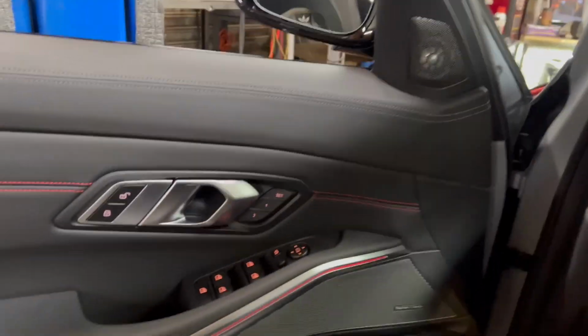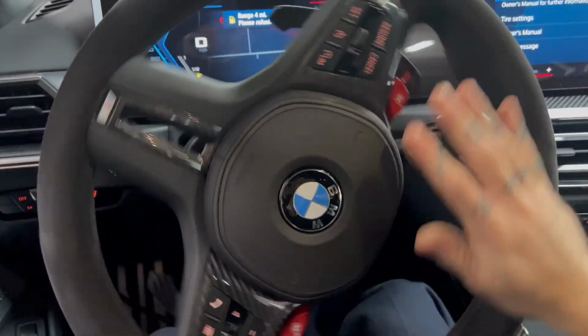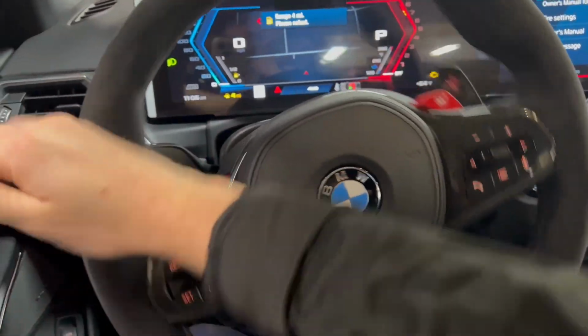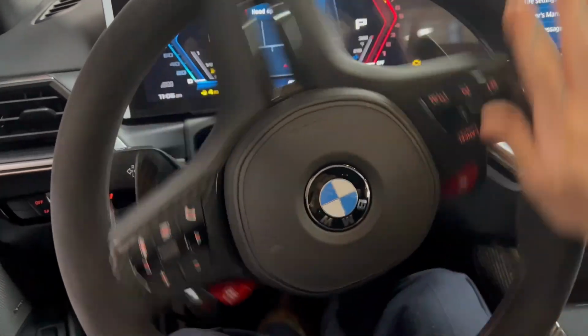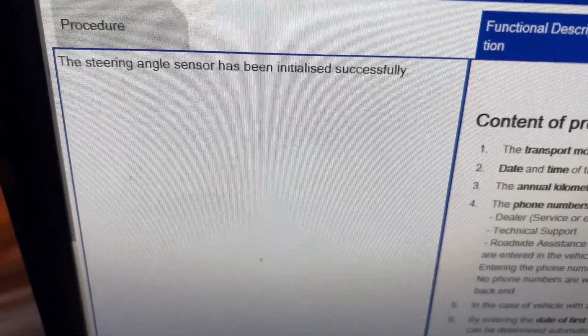And this just consists of getting in the vehicle and turning the steering wheel from full left lock to full right lock, so that the electrical power steering can learn its end stops. Back to the center. You can see right there, initialized successfully.